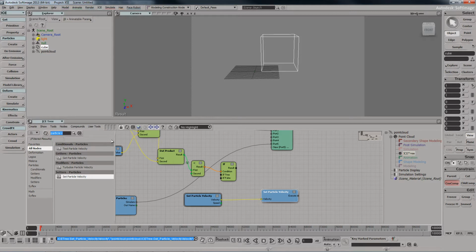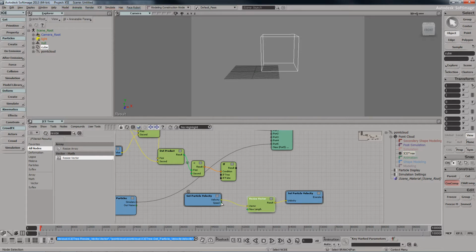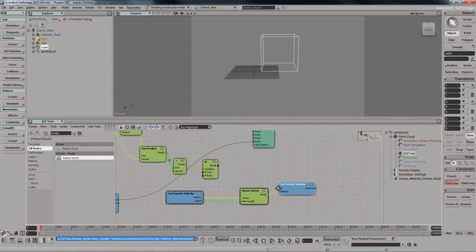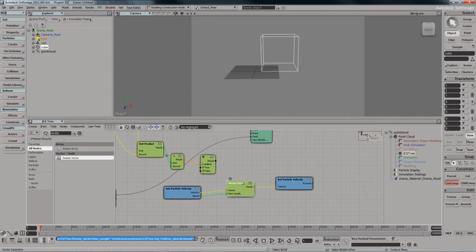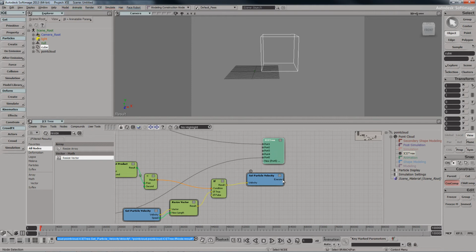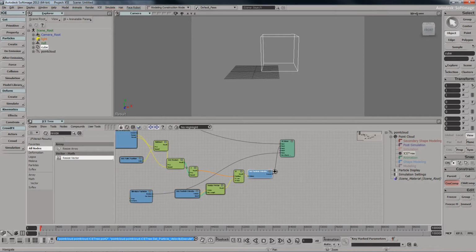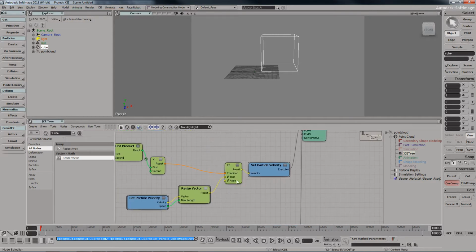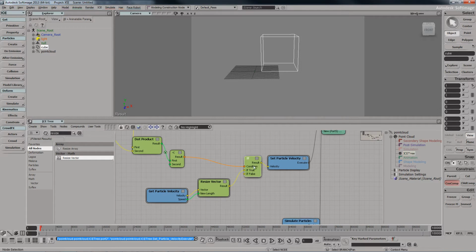So we'll go ahead and do resize vector, and we're going to take our old velocity here. So this is the same setup that we did before, and actually what we're going to do, we're going to plug this into here, because this is what we're going to be getting. We're going to be working with these velocities that way, and we'll plug this into our new port. I'm not even sure why I made so many ports, but that's okay. So if the condition's true, if it is negative, actually I want this.